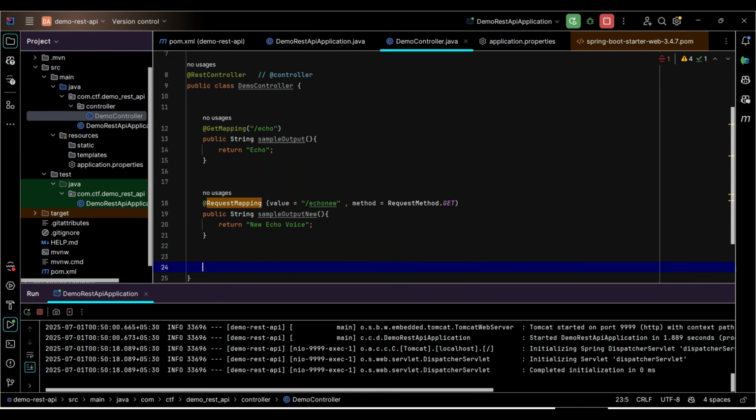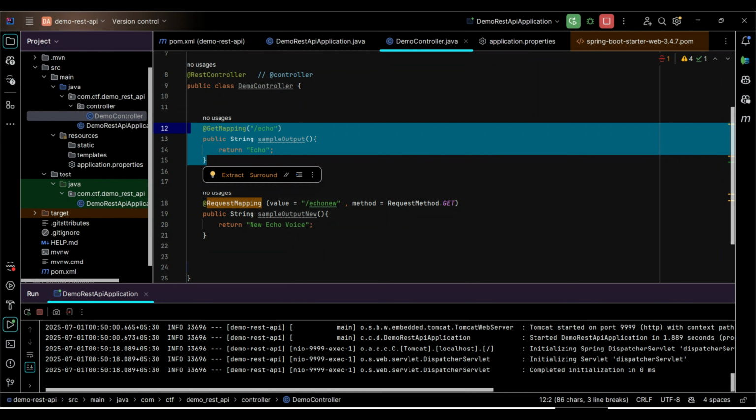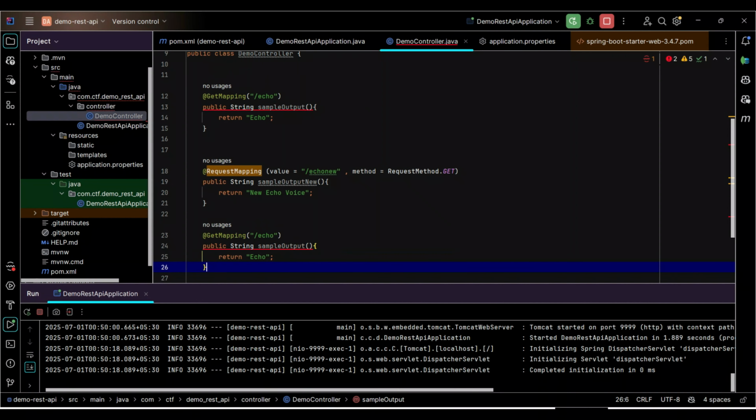Now here, I will have this GetMapping defined again. Let me copy this and change this name to path variable. Make a note here: I'm trying to add one more part to the URL, let's say some name.